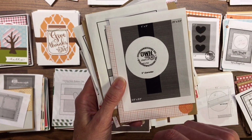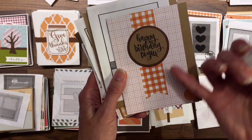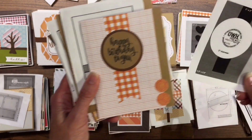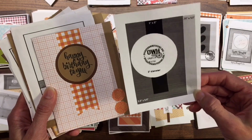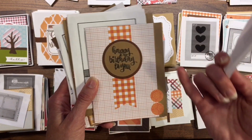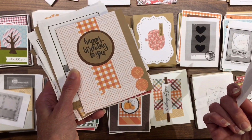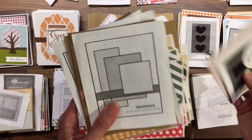Operation Write Home, sketch number 106. I just changed it up. I made my strip here have a fishtail at the bottom, and I believe they called for another strip of pattern paper on the side, and I just left it with my craft cardstock, but then broke up that line with some pattern paper circle die cuts.